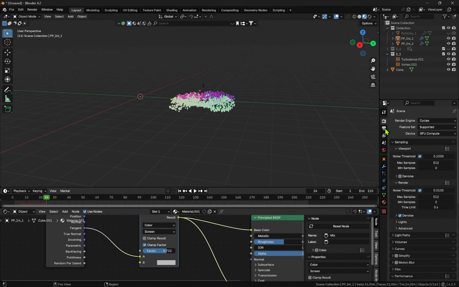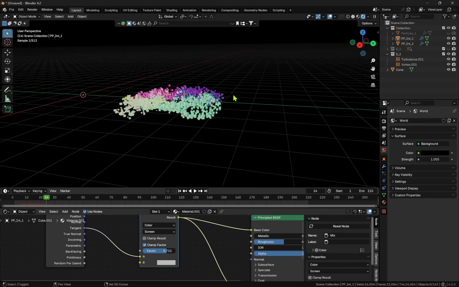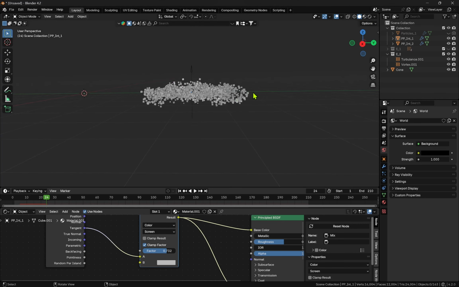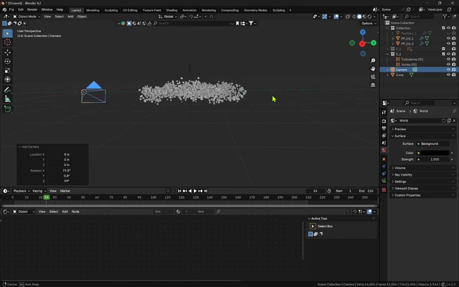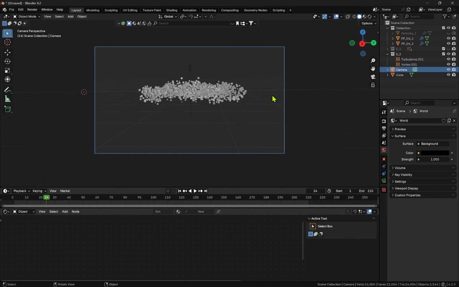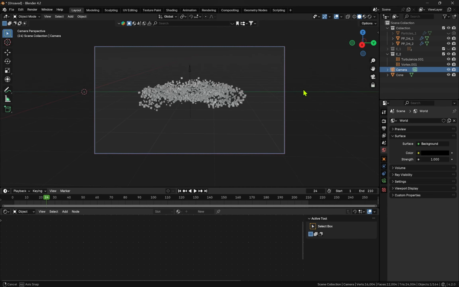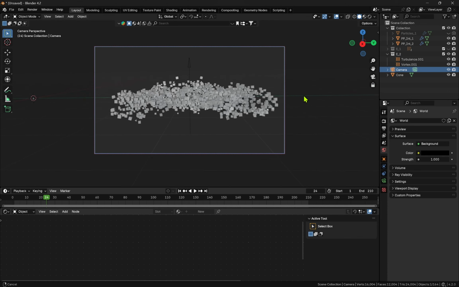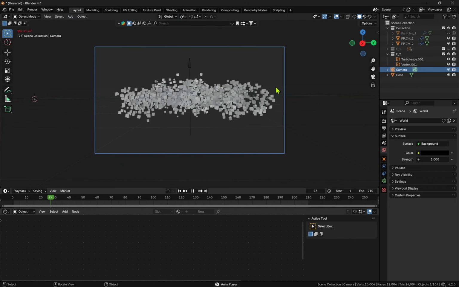Now for the render settings, if you ask me, just go here and make the world totally black, or you can bring the strength down to 0. Go to the world settings and you have this. Add a camera just at the horizon line like this, and you can press the lock key, so you can roam around, and I guess that is enough for you.